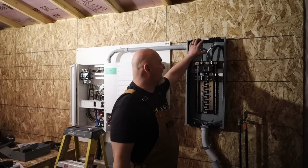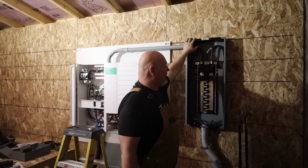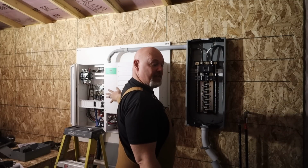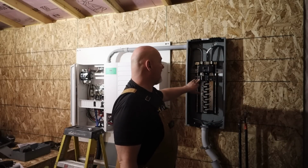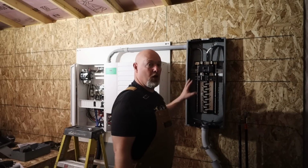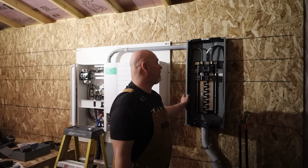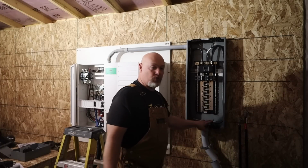This wire here is rated for 300 amps, and this is a 200 amp panel. So I can pull a lot more off of this than I can off my inverter. This just gives me options by bringing it into here first and then taking it from here over. And so we'll see what happens. It's just the extra cost of a panel, which is a couple hundred dollars, and maybe a little bit extra wire, which is nothing. But anyways, that's why I'm doing that.